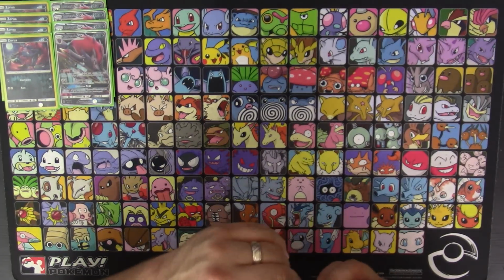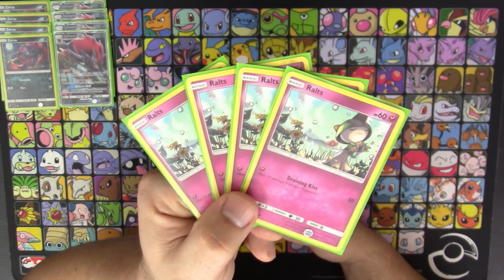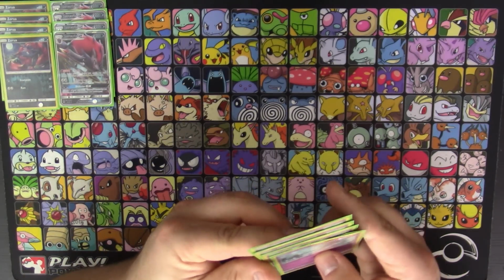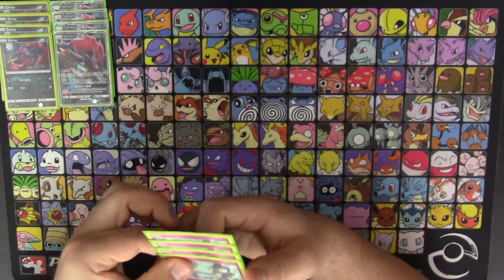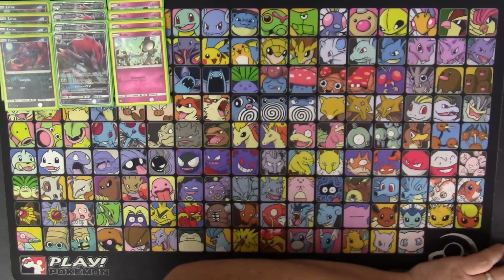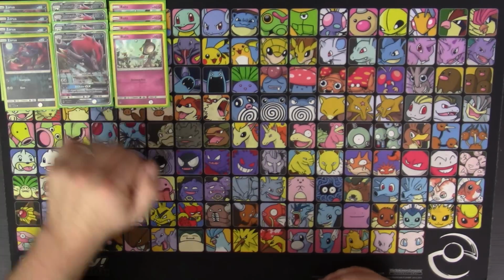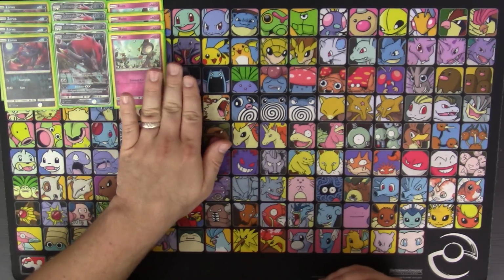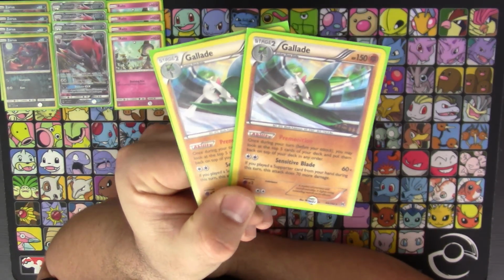All right, we also have 4 copies of Ralts. This is the Ralts from Burning Shadows. 60 HP. Not going to ever do anything with it, I wouldn't think. I mean, you could actually use Draining Kiss to do 10 damage and heal 10 damage, but if you're doing that, then the game's not going very well for you. Let's just leave it at that. There is no middle stage evolution, much like the Tapu Bulu list that I profiled a couple weeks ago. There is no middle evolution, so no Kirlia. We're going to jump straight to Gallade, 2 copies of that.